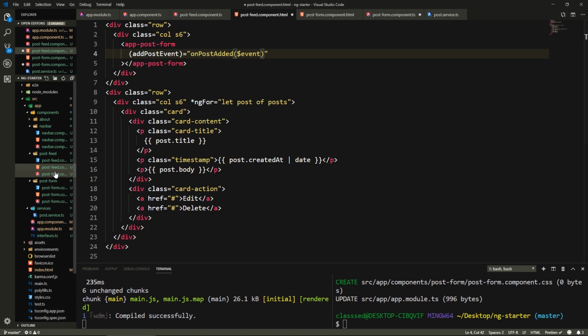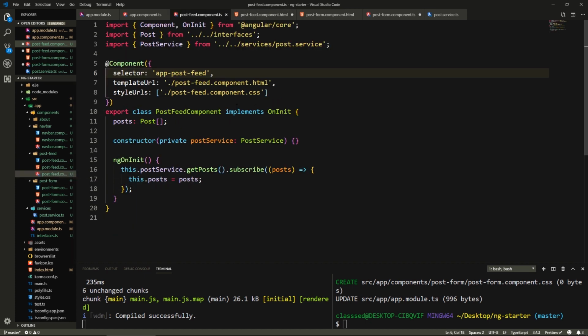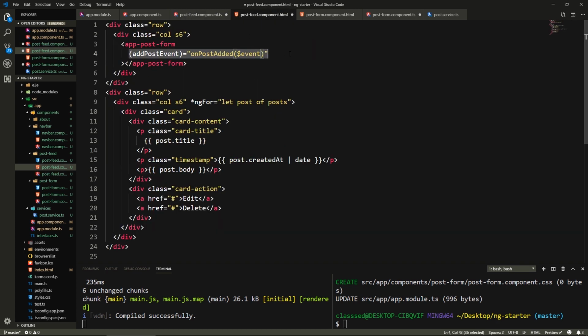So now we go in our post feed TS file. We need to create this on post added method. So here we'll say on post added, and it will take new post of type post. So whenever that event is fired and it's emitted, this will be triggered because of how we set it up from here.